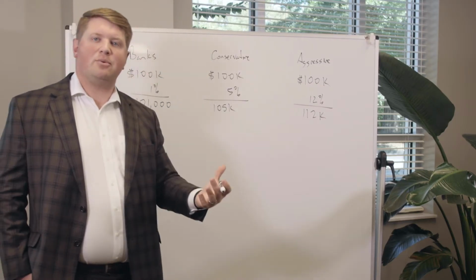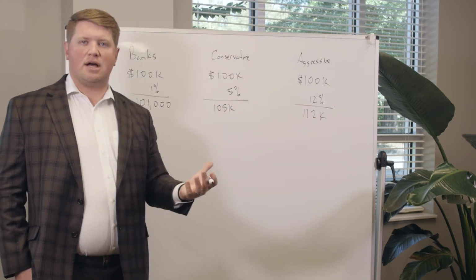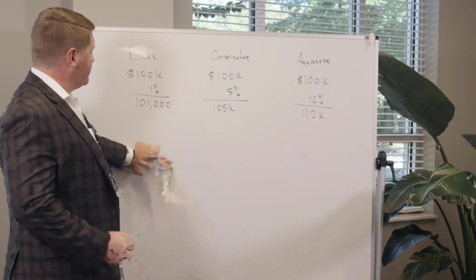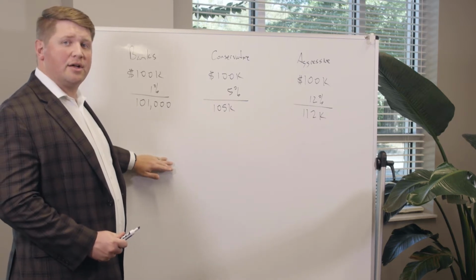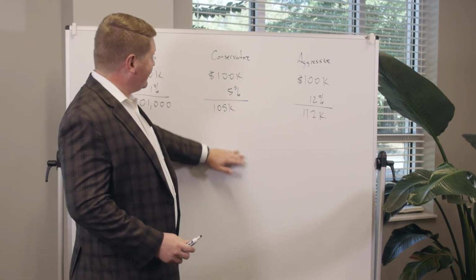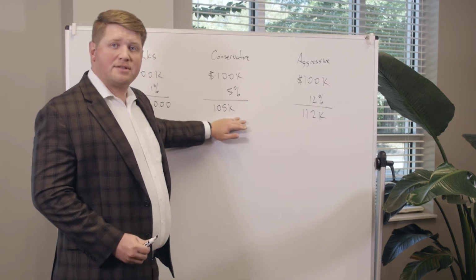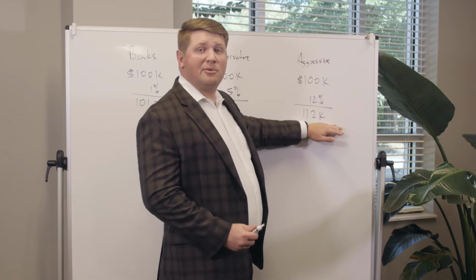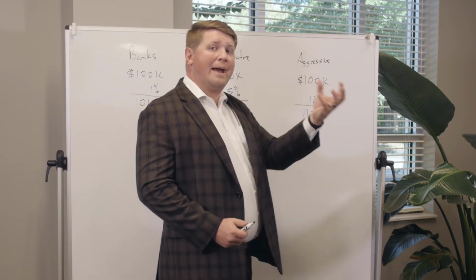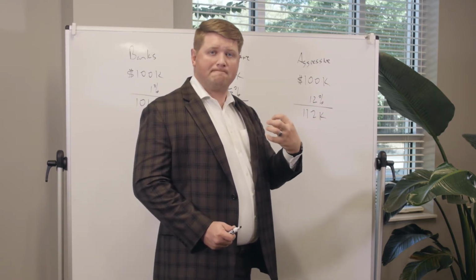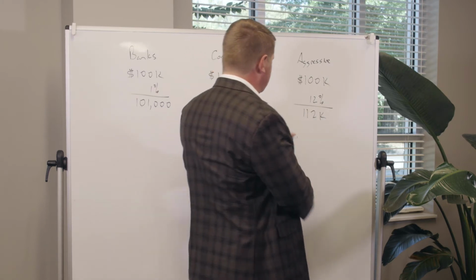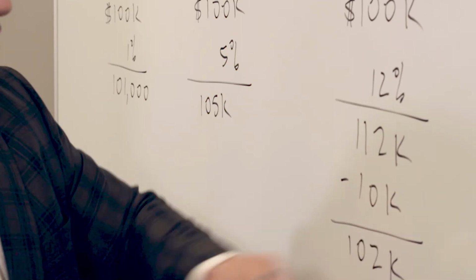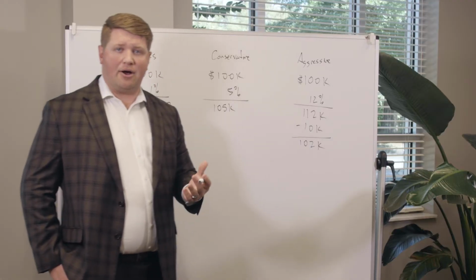And so let's say we're in a position where we need $10,000 from these positions. We know that we don't want to take out from this account because the market hasn't gone up as much. We could take the gain out of this account because we have a positive interest of $5,000. But this account ideally would be where we would take our withdrawal because we're capturing the gain at the top of the market. So we're able to take out from this. We take a $10,000 withdrawal out and we're still positive $2,000 in that account.